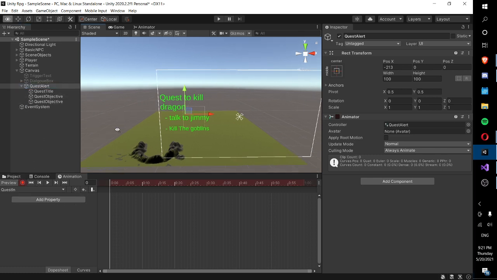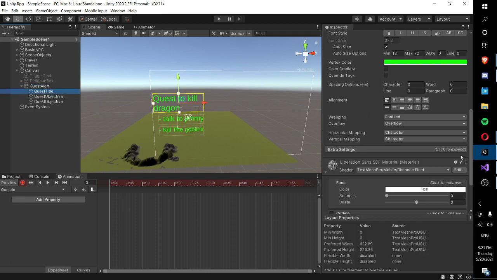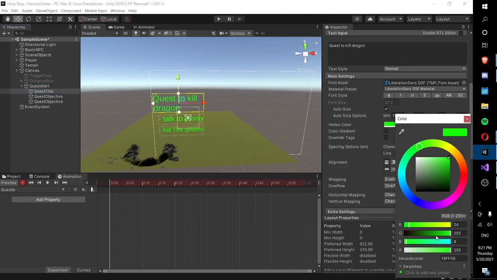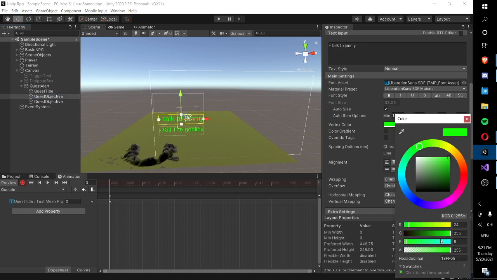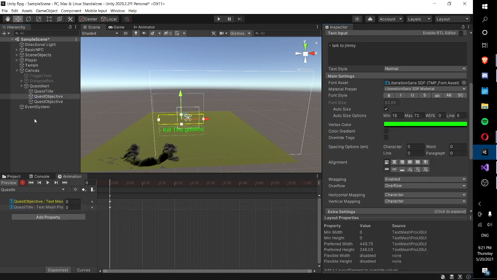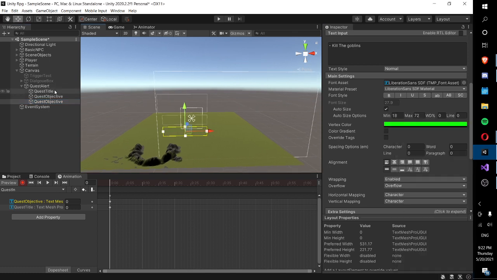Now, if you don't know what animations are, they're basically cool little things that let your game function, like attack animations and like breaking animations in Minecraft. Basically, this is what it is. But anyways, now we're just gonna set all of the alpha to 0, so you can't actually see it at the start. And we're just gonna have a simple fade in effect for our quest marker.